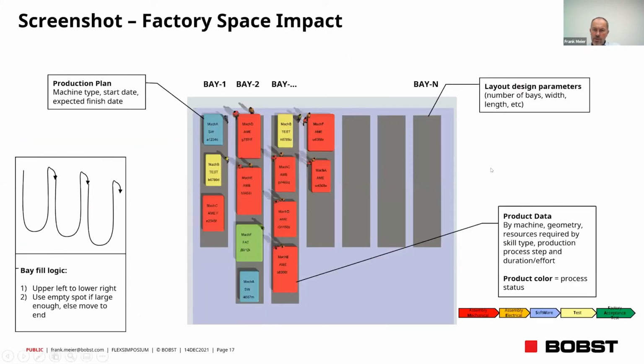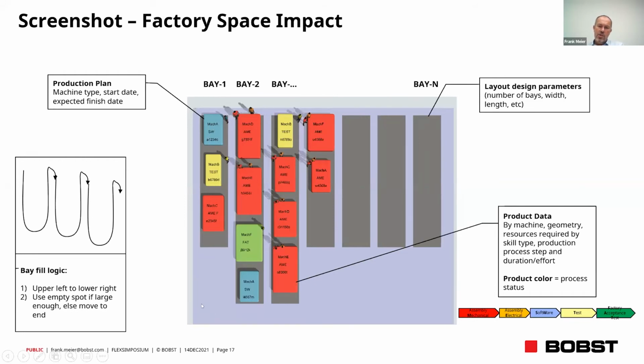This is what it looks like, a couple of concept slides to give a feeling of what the key parameters are, and then we'll go into a live demo. The shop floor is the whole surface you see. There are bays. Each bay has the same width, so that each bay can accept any of the products. Again, it's a highly variable product mix with a low yearly volume. So we are in the single or double digits, maybe the hundreds, but we're definitely not in the thousands or 100,000, etc. This is what our industry is about.